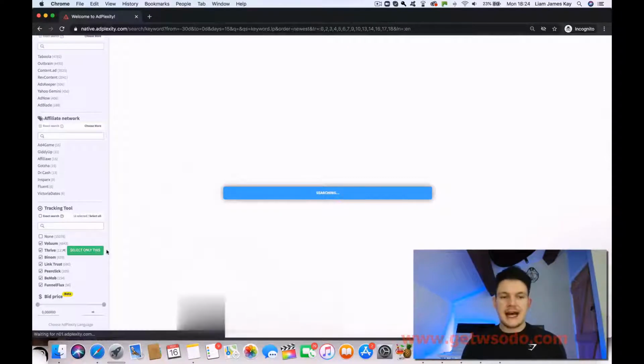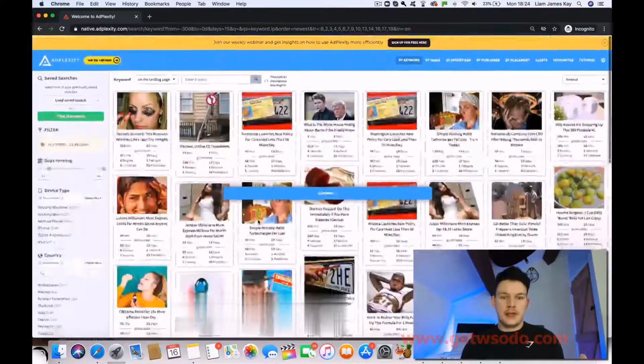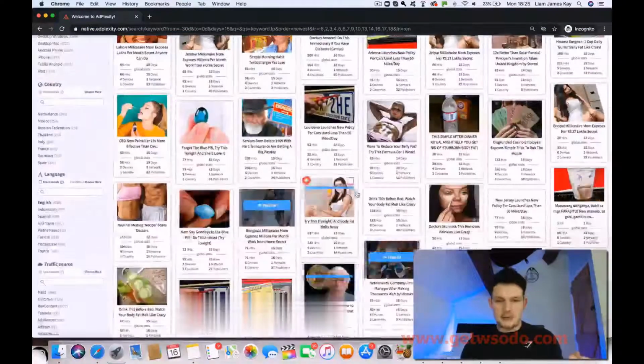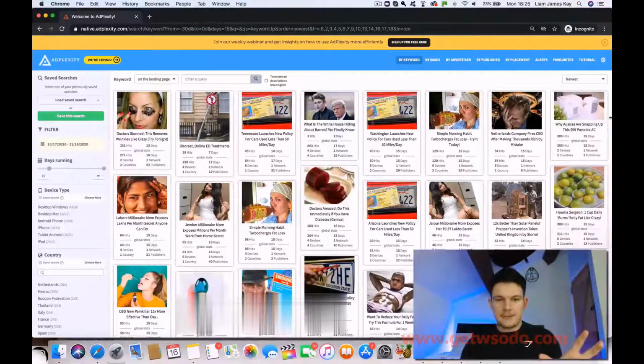Usually the adverts which are run by large companies, because large companies still use native ads to advertise, don't use one of these affiliate trackers. So if you're only showing adverts which are using affiliate trackers, that gives you a good indication of products that are affiliate offers. And you can see them here. They're still loading because my computer is quite slow. So we're now starting to narrow it down, filtering out the information we don't want.